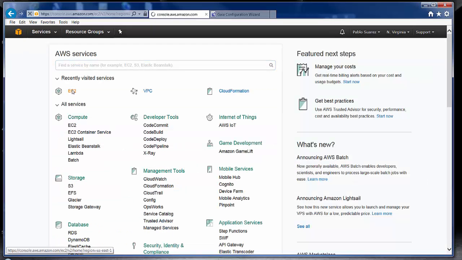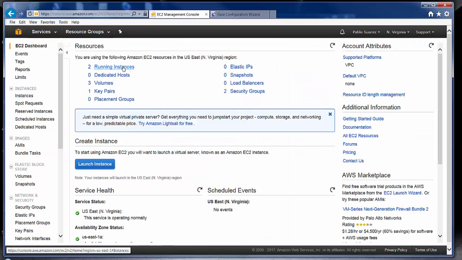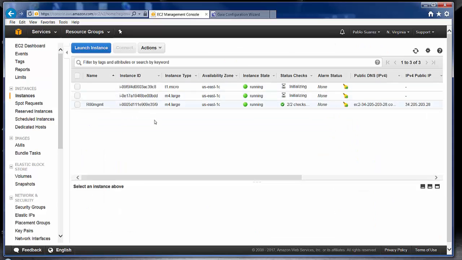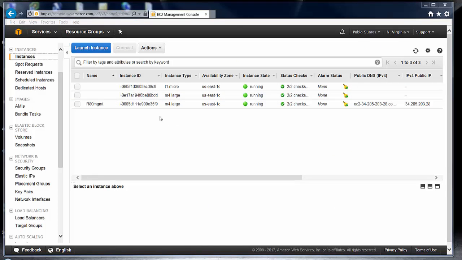Okay, let's go back to EC2 and let's look at our running instances. I am now on the instances page, and my web server has completed building. It's running. I also have my gateway, which is running.